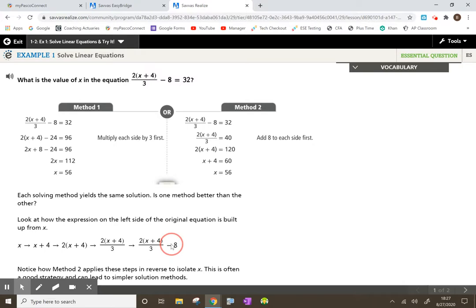And when we solve it, we are doing everything in the opposite direction. So the first thing we're getting rid of is the 8. Then the second thing we're getting rid of is the 3. Then the next thing we're getting rid of is that 2. And the last thing we're getting rid of is that 4. So that way we get x all by itself. So it's built like this, but when we solve it, we cancel things out in the backwards order to get that x solved for. Okay?